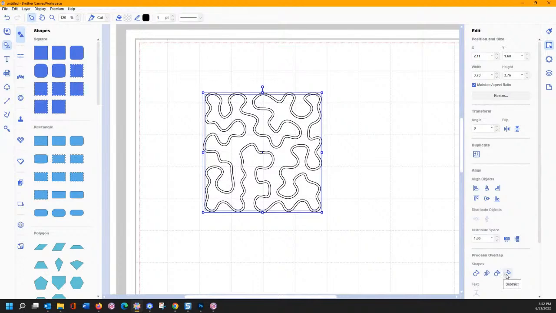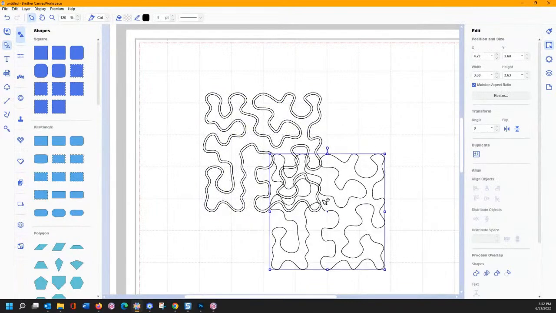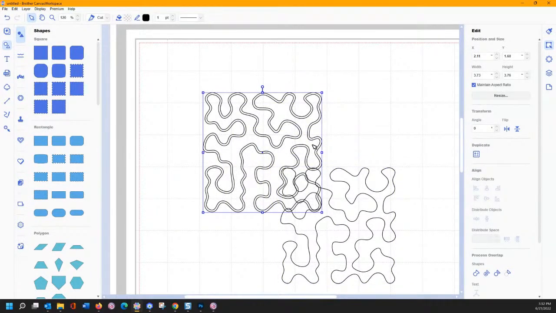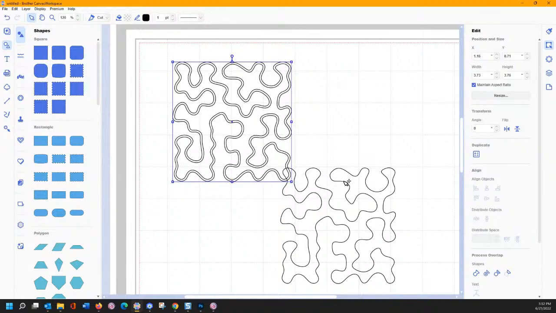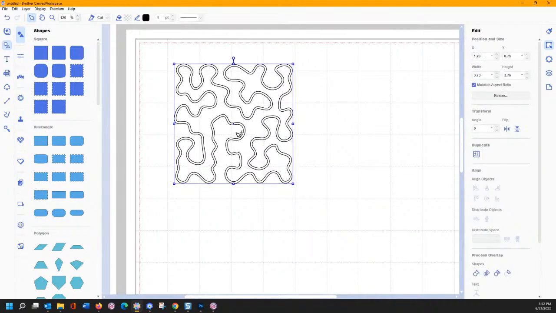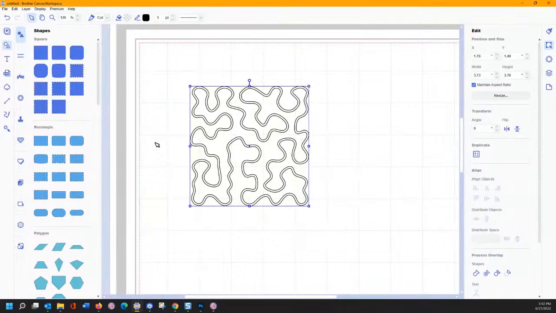I'm going to go ahead and see what happens if I say divide to see if that helps us a little bit. And it does. So what that divide did for me was make it 1 unit. Okay. So now come in here and grab your rectangle. This is your easiest method. So if you have a thicker line, if you draw with a thicker marker, or if you print it out thicker, you'll be able to do this a little easier. Let me smush that in a little bit.